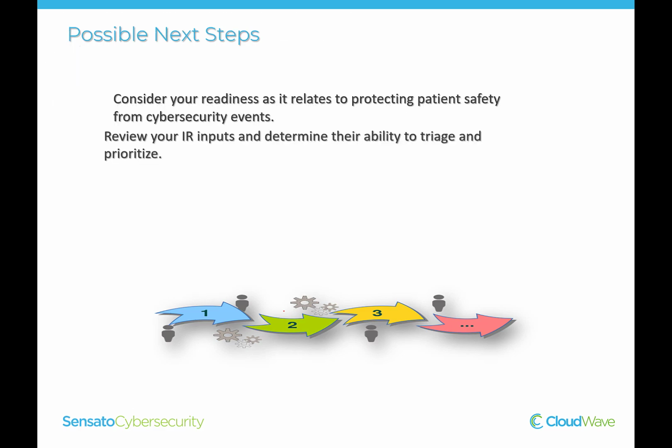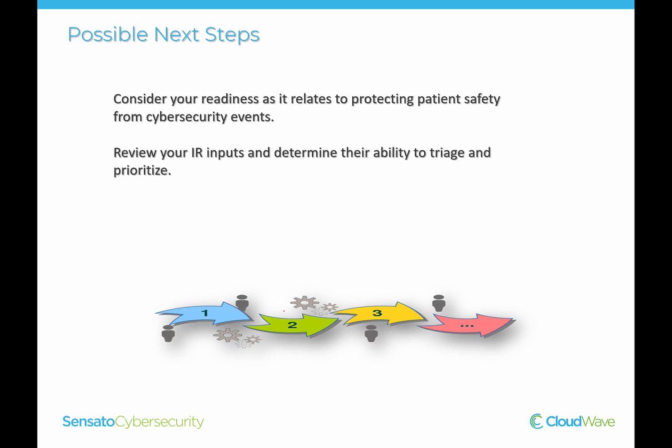Another thing I would say is review your incident response inputs, right? I gave you those three inputs: the SOC, the clinical engineering, and the help desk. Are there others in your organization? How are they able to triage and prioritize events? Are they asking the right questions? Are they considering the patient safety angle?